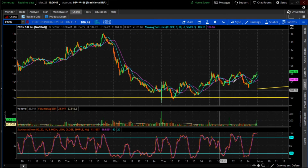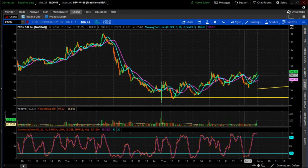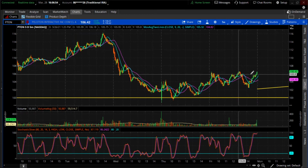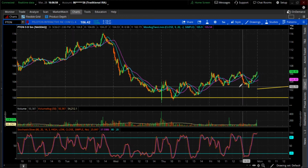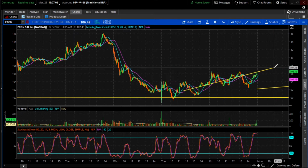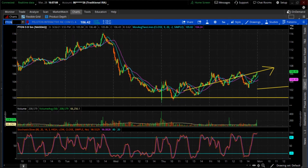We were bouncing off the lows on Thursday, and then Friday was a kind of zigzaggedy day. At 2:30 it came alive, but it did not get to the high of the day. But not bad. Look at the moving average line, and you can see it's up on the 5 minutes. I never have a lot of faith in the 5 minutes. I'm more of a weekly guy. Just my thing. Nothing wrong with the 5 minutes.